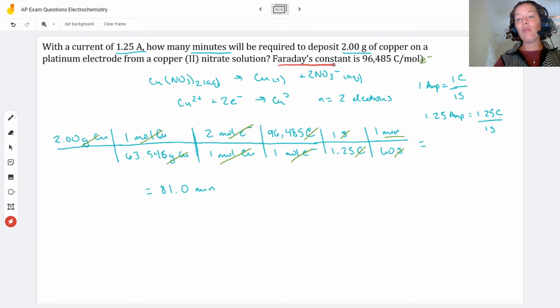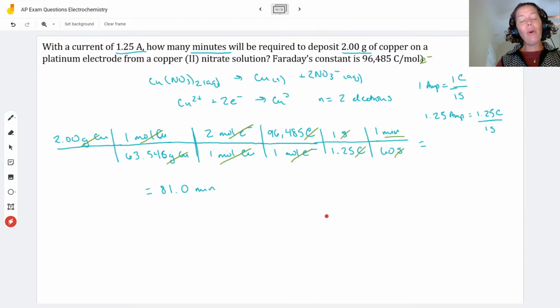Knowing your amps is a big thing, and recognizing that amps are coulombs per second. That's huge. And when you use Faraday's constant, again, you need to make sure that you really keep track of those units. So in this case, we had our 96,485 in the numerator, but sometimes that's going to need to go in the denominator. All just depends on making sure your units cancel, which is why for any of these problems, please write your units down. Because I'd say for this particular problem, this factor right here probably gets flipped when students don't write their units down. And instead of dividing by your 1.25 there, you're going to multiply, which means you're going to get the wrong answer. So that's why you always write your units down.